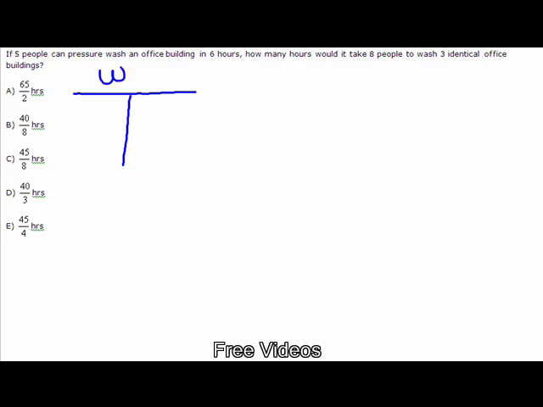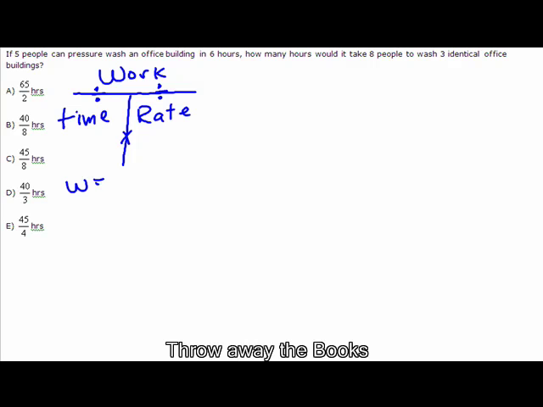In the T, work done goes on the top, rate goes on the bottom right, and time goes on the bottom left. We multiply across the vertical line and we divide anytime we move across the horizontal line. Essentially, this follows the formula work is equal to rate times time. Let's see how this works in practice.